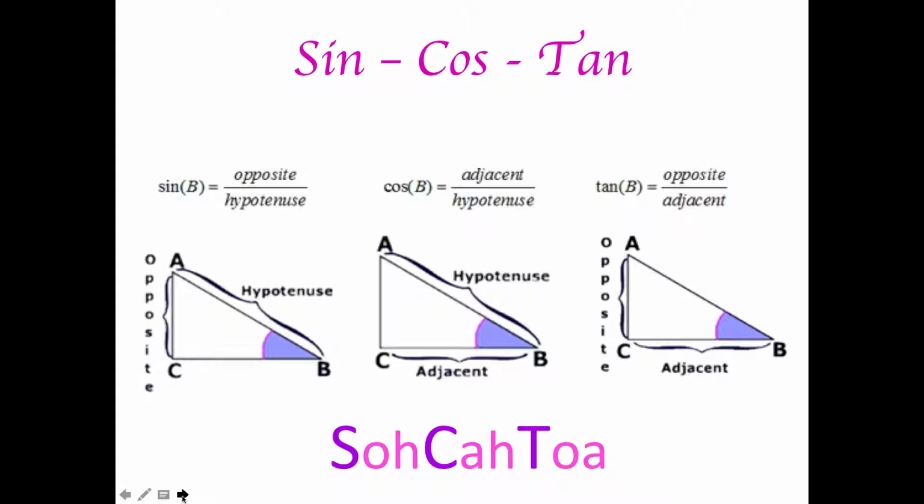Now if I look at the middle picture where I'm looking at my angle B and I'm given the adjacent and the hypotenuse, you can see the adjacent is in a different position than the opposite as it relates to my angle B. I have another slide that I'm going to show you where I break it down even further to give you a better idea of how you're labeling your pictures.